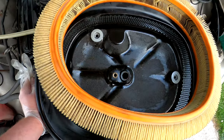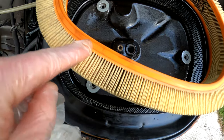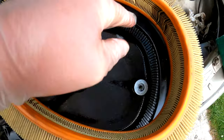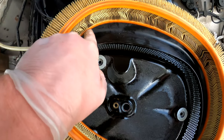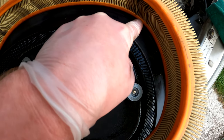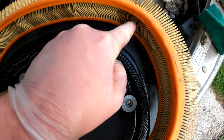Here you go. I've cleaned the oil filter. It's had so much, this is the top side, and it's had so much oil come through, it's actually stained the rubber with oil. And you see the filter, it soaked the filter up, oil through the filter, here, and it's still wet along here at the bottom, but there's still oil and it soaked through.